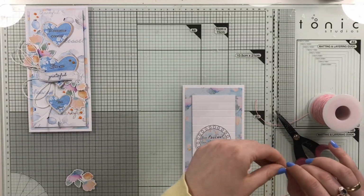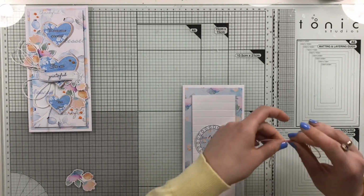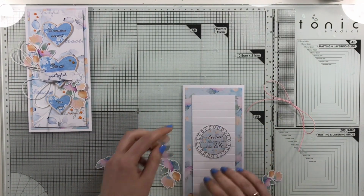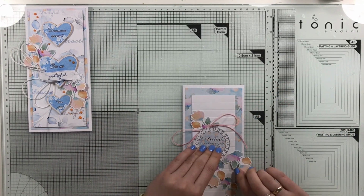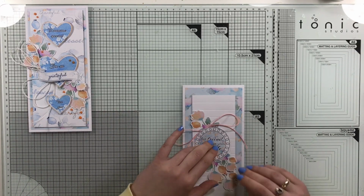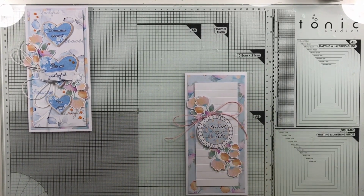Now I've decided to also add this cord in a different color. This time I'm reaching for the pink. I think it will be composing nicely, although the majority of the flowers are in orange tone, but there is this little flower in a pink color shade, so I think this is adding a nice touch to the composition. And this time I am creating this very girly, delicate card.